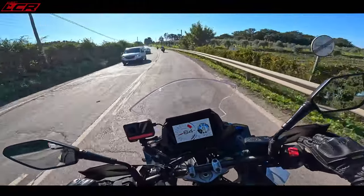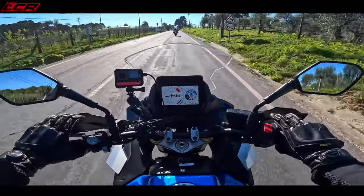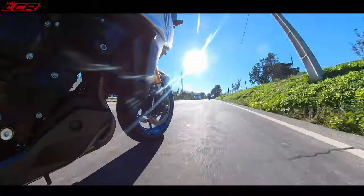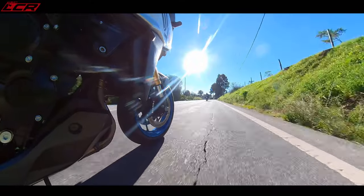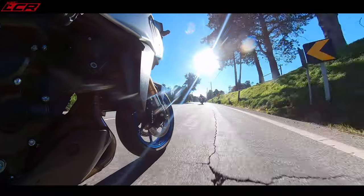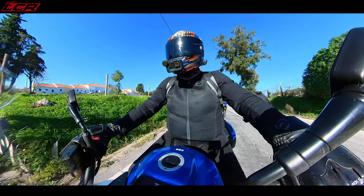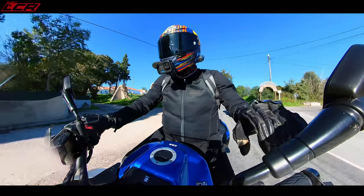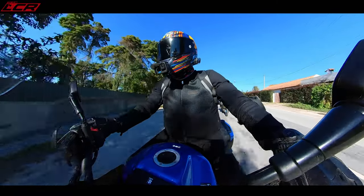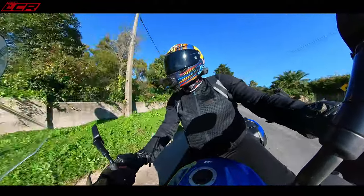It's also a shame they've not used the new GSXR VVT engine to build this machine. I get it, they're building it to a budget, but they're not having to develop a new engine — that engine exists, just get it to Euro 5, a bit of basic retuning, and you've got a 170 horsepower engine. That is a great engine, that VVT lump.